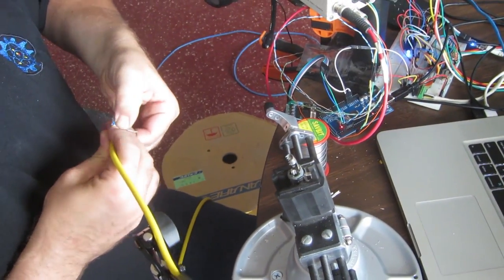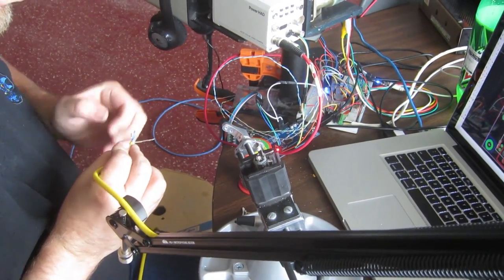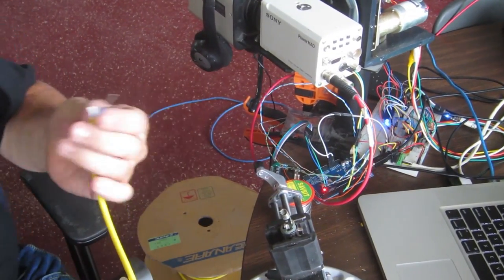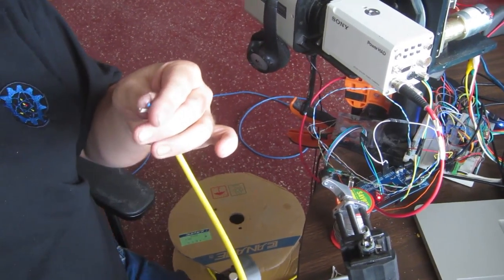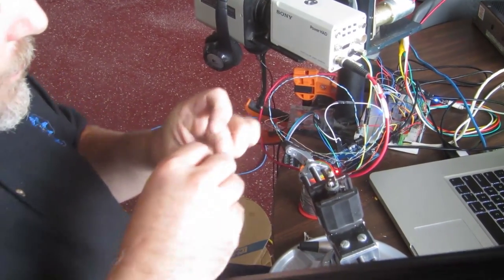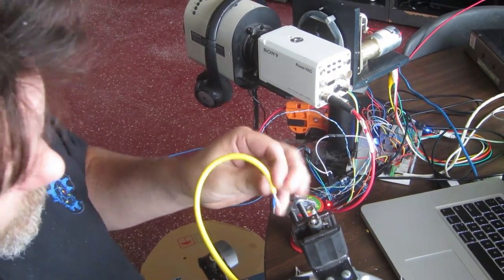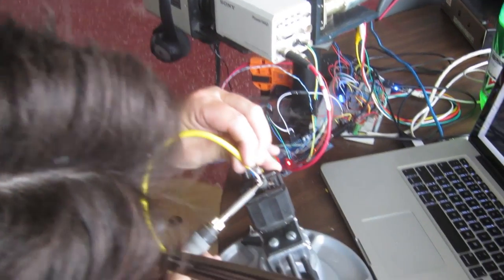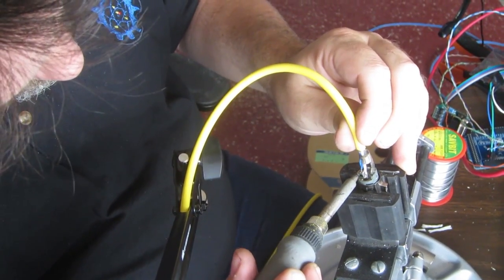So move the ground wire around. Move the whites over here, the blues in the middle. And I'm going to need to trim that because the ground ultimately becomes too long because I'm taking mass away from the center of the braid. So, start off with the hot. Just put it up against here, heat it up, hold it, let it cool. Done. Do this one.